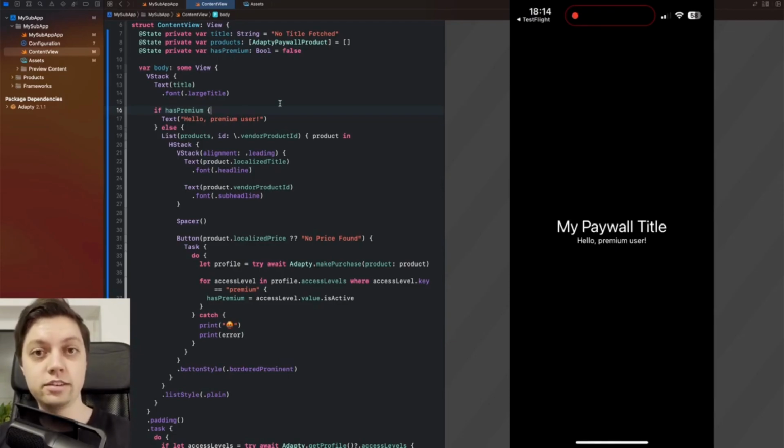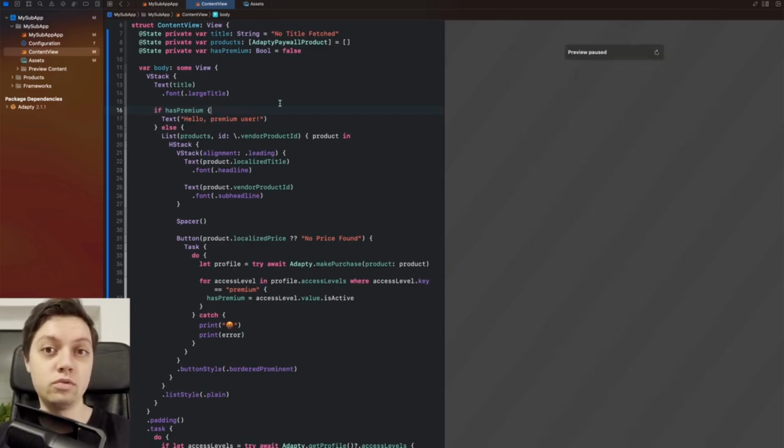This is an issue with Xcode 14.1, and I hope that it will get resolved in one of the future versions. I will let you know down below in a pinned comment if and when it does actually get resolved. In the meantime, uploading to TestFlight and testing that way works without any issues. This is just an issue with the Xcode sandbox environment, so it would have also happened if you were to code your in-app subscriptions using StoreKit by itself.